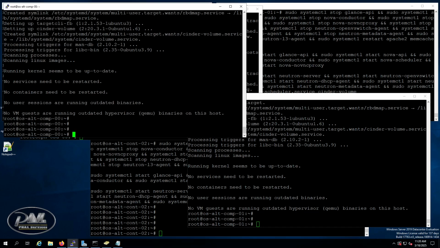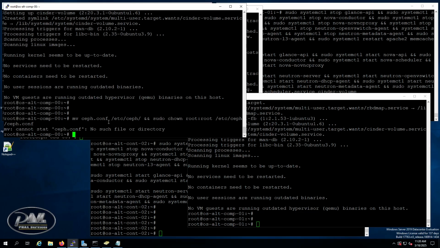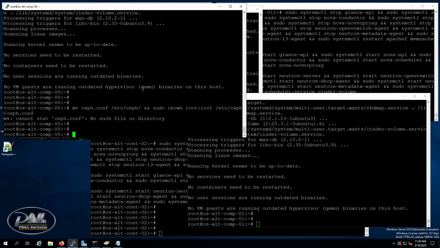So next we're now going to move the ceph.conf file to the Ceph directory. Okay, so here we're supposed to add the path to it.